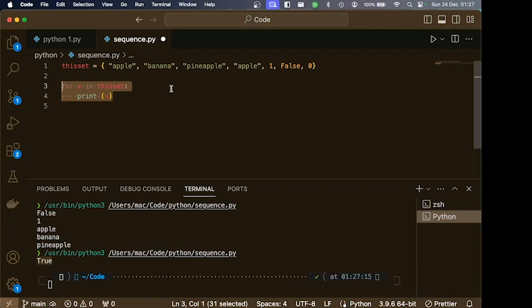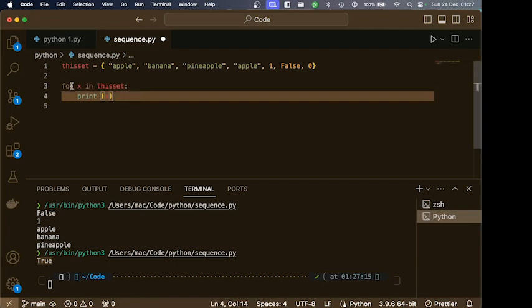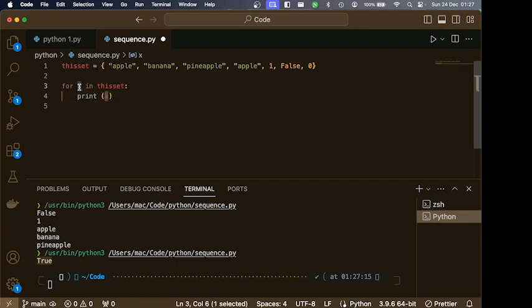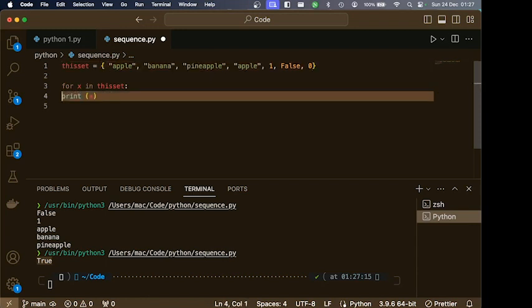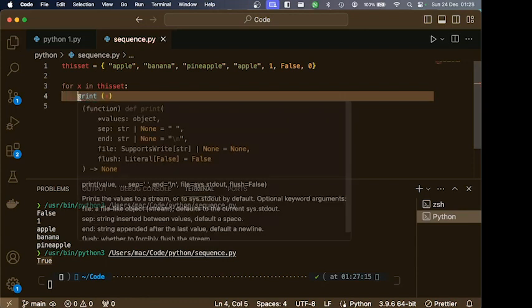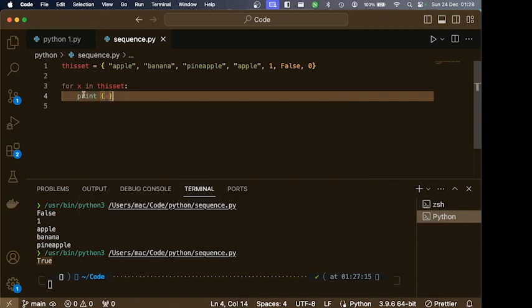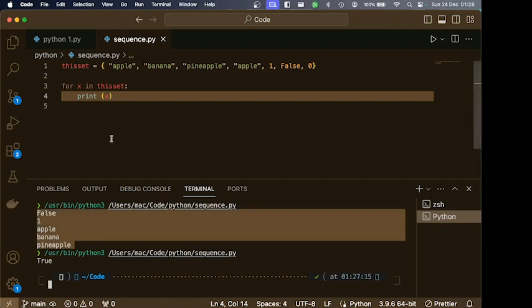So real quick, let me just explain this one here. This is the for loop. The for loop here is telling me x is what I'm using as the counter in the set. So I'm saying, okay, for every item in this set, print it out to me. You see that I indented my action inside, because Python is all about indentation. It tells you that this print is the action that should be carried out for this loop. You understand? So once you find the items, print them out to the console. I was supposed to explain that before I went to the in keyword.